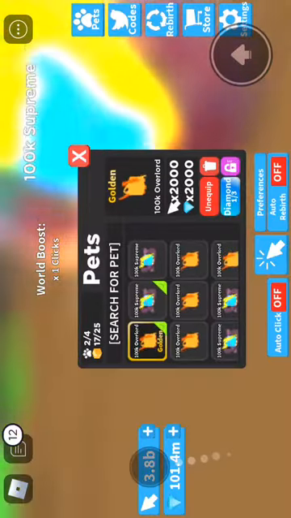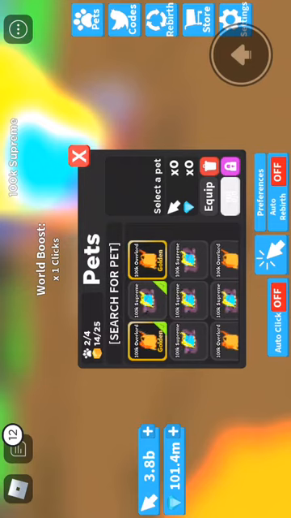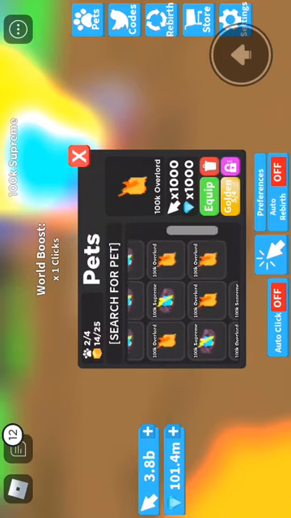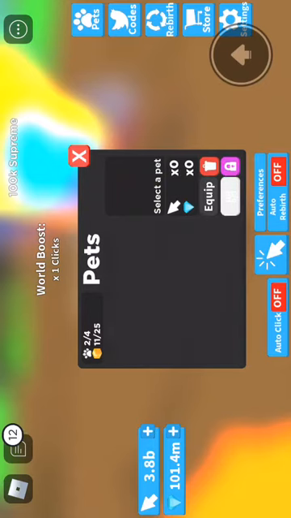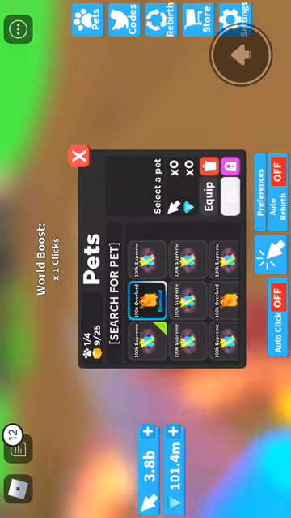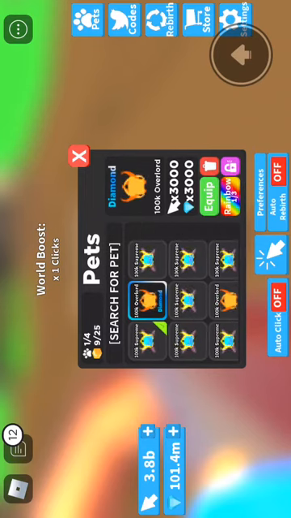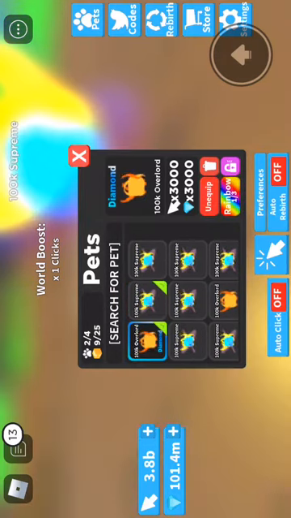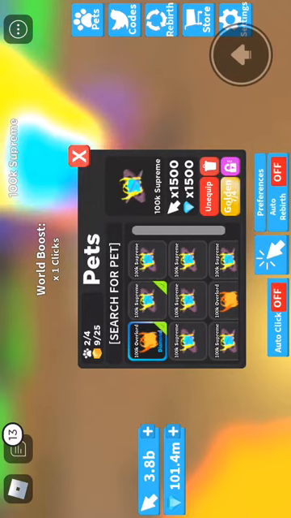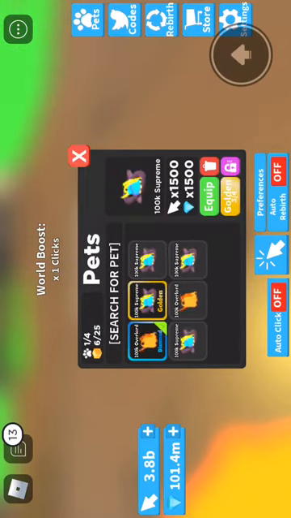And we have 17 pets, so we can almost make another, wait, we can make another golden. That means we can make a diamond. We got a diamond 100k overlord, and it's 3,000. 3 diamonds for a rainbow. Wow. It's a 3,000 times. I can make a golden one, and it gets 3,000.